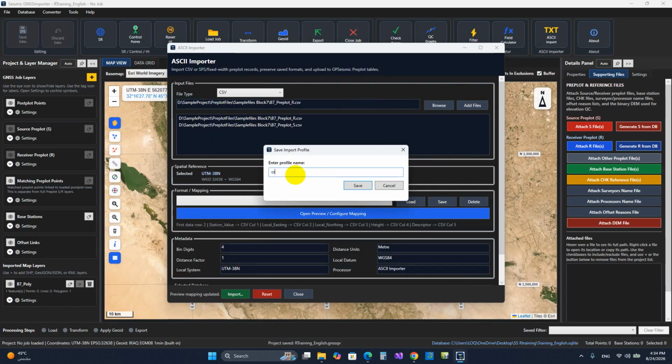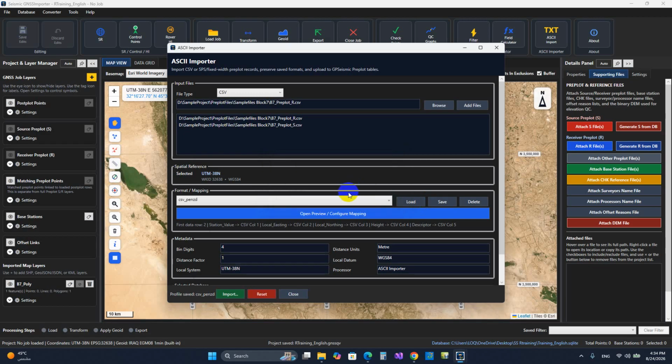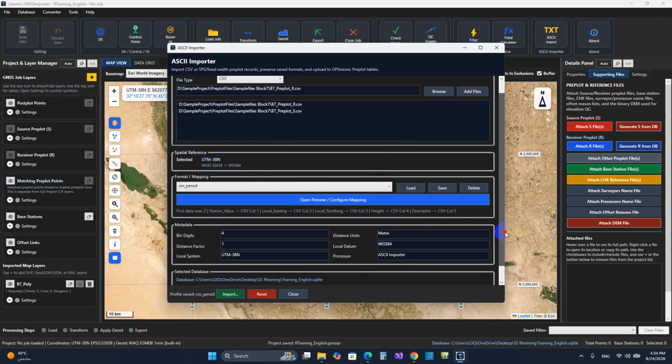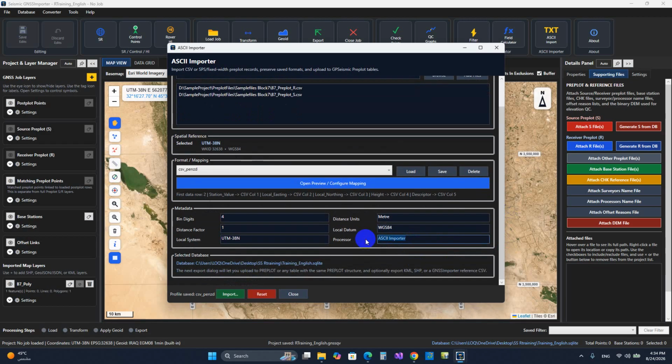You call it CSV, for example, point, easting, northing, Z, and descriptor. Here you put the processor name, for example, it's Ali. Everything, the database, it's already selected, so we will upload this information to the preplot database.